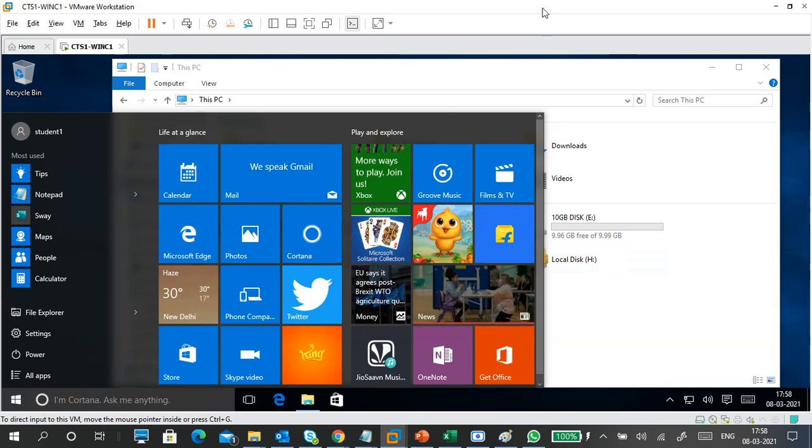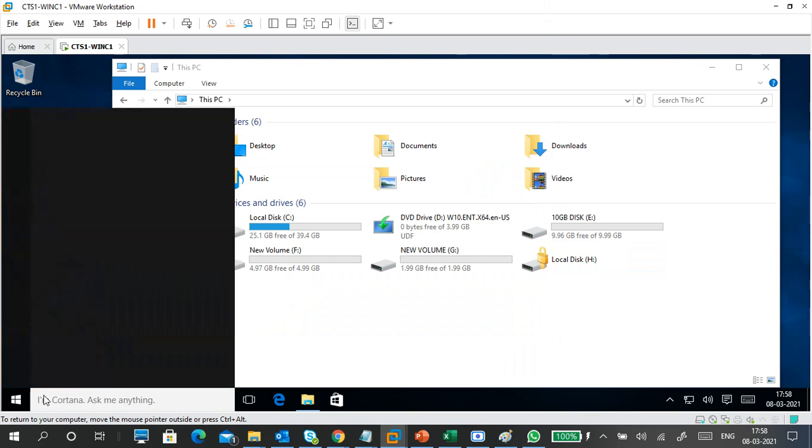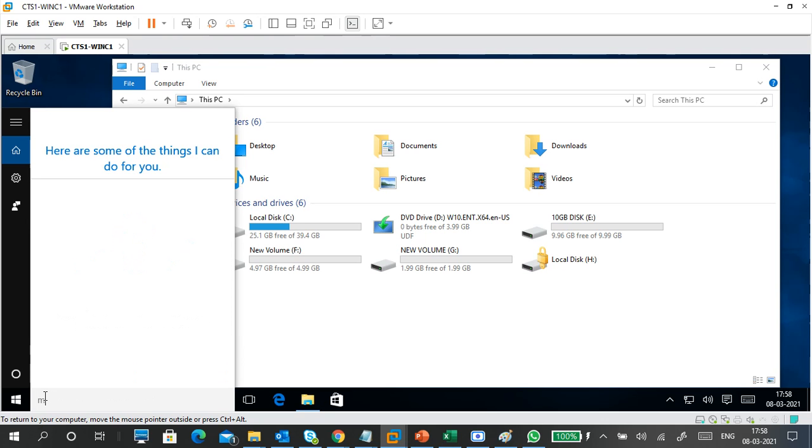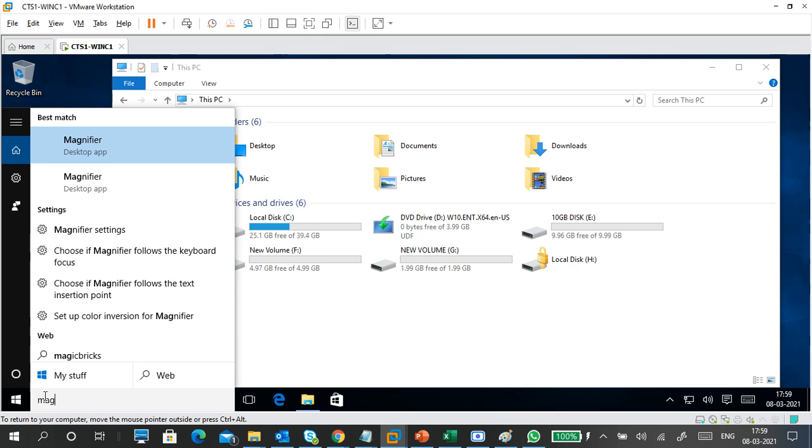So it got locked finally. Okay, finally the magnifier opened.